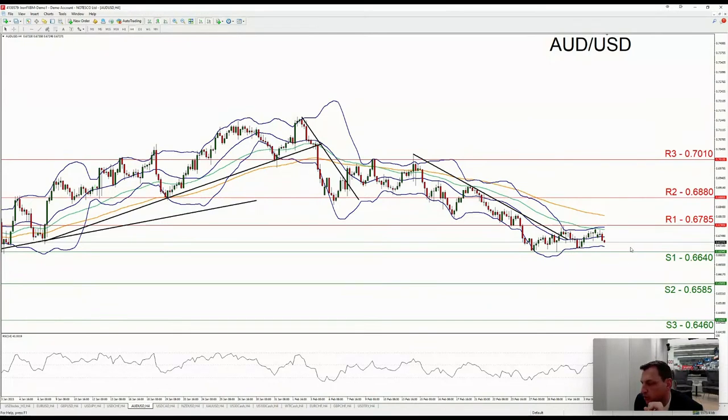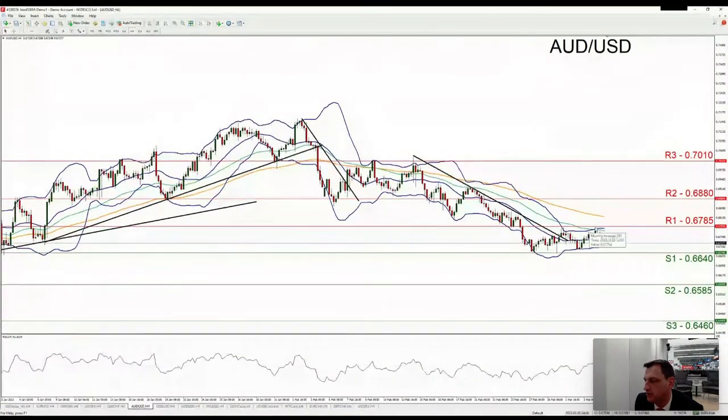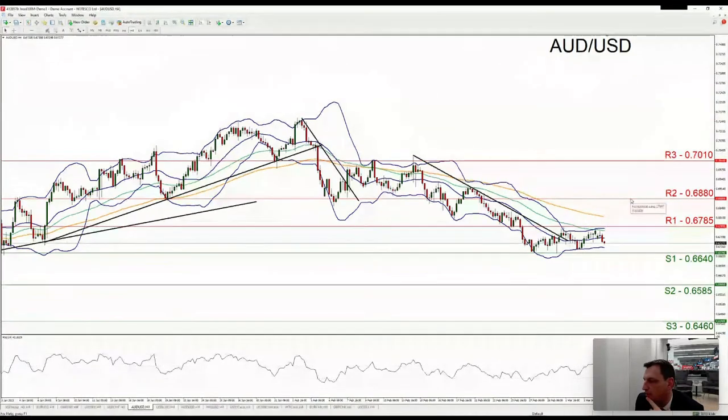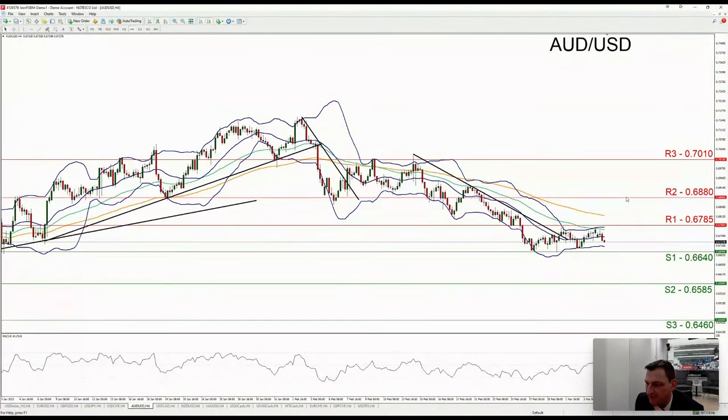So should the bulls take over during tomorrow's Asian session, I wouldn't be surprised to see the price action breaking, or if you prefer, I would require a break above 0.6785 for a bullish outlook. The pair has to break its upper boundary in order for the bulls to dominate. And in which case, we may see the bulls leading the way up to the 0.6880 resistance level, a level which used to be a support line primarily, but has provided resistance here. So it's a valid one.